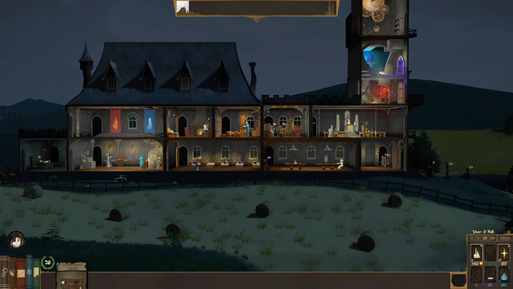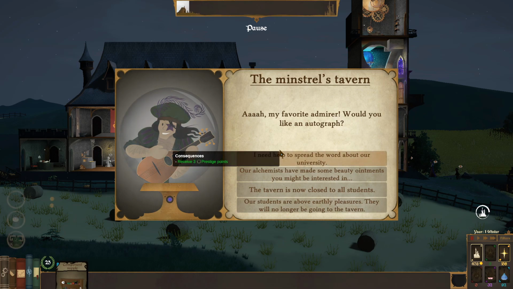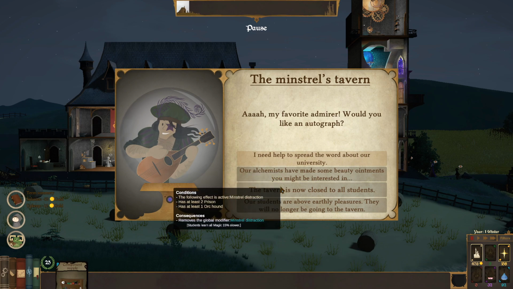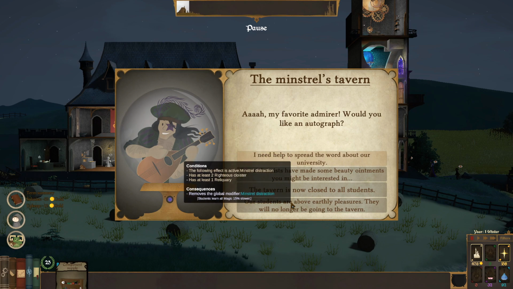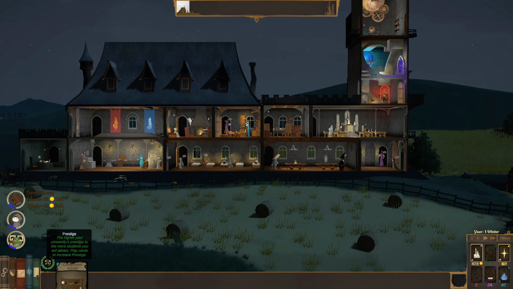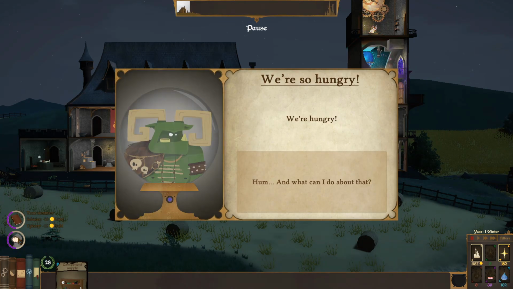We haven't got any of the room decorations yet, but we can send out a guinea corn one more time. We'll go to the theater, and then, my favorite admirer. Would you like an autograph? Let's see here. The tavern is now closed. We have to have two prisons and an orc hound, or we can have a righteous cloister and a reliquary. All right, well, make me more famous. Prestige determines how many students you get whenever you get this little student pop-up. It's pretty much all that it does as far as I can tell.